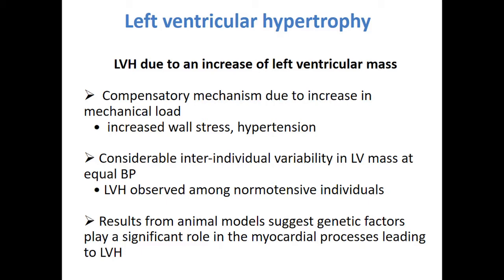Some people would have very high levels of blood pressure and have no LVH. Others would have not very high blood pressure and have very high values of LVH. It tended to be very different by ethnicity, with African Americans having a much worse thickening of the left ventricular wall and also a narrowing of the left ventricular internal diameter. Traditionally, hypertrophy has simply been thought to be a compensatory mechanism in reaction to an increased load on the heart from hypertension — your vessels constrict and your heart pumps harder against that constriction.